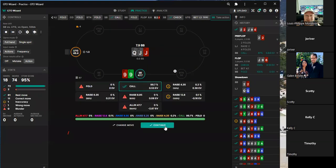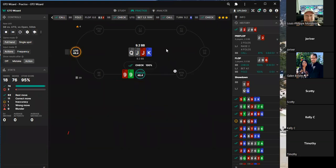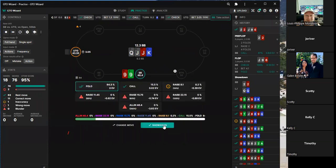We can call. But if you make your straight on the nine, it's going to be terrible. It's not like super exciting or anything. Another small bet. But if it runs out ten-eight, you're not going to be able to. I'm probably out. The solver's going to call though. So, the solver is out? What do you mean?